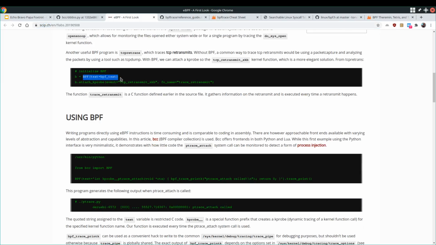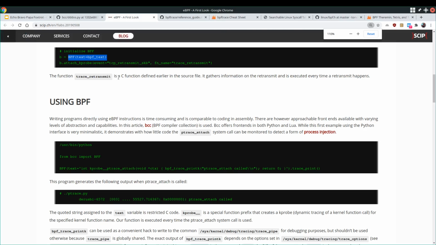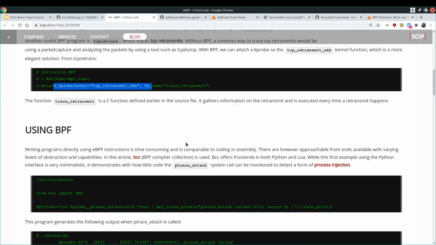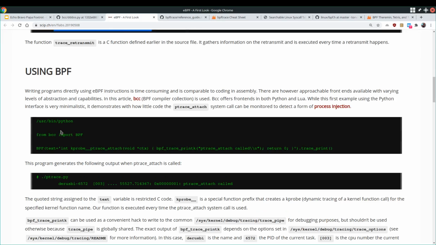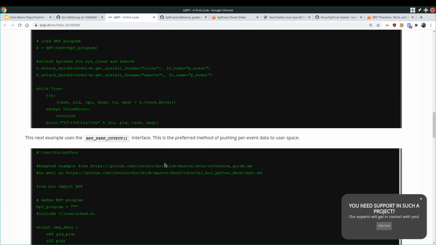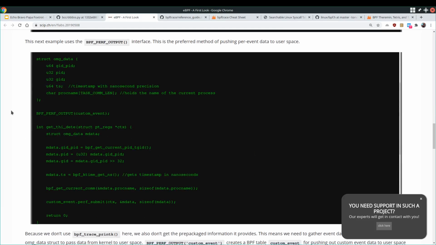So we create our BPF application as we have done before, and we attach a probe for test purposes, just like we did with our Hello World application. As you can see from the example, it's really quite simple. It really does nothing. It's just doing a print like our Hello World, except it's using the wrong method. So the correct way to do it is to use what's known as perf events. Let's scroll down a little bit here.